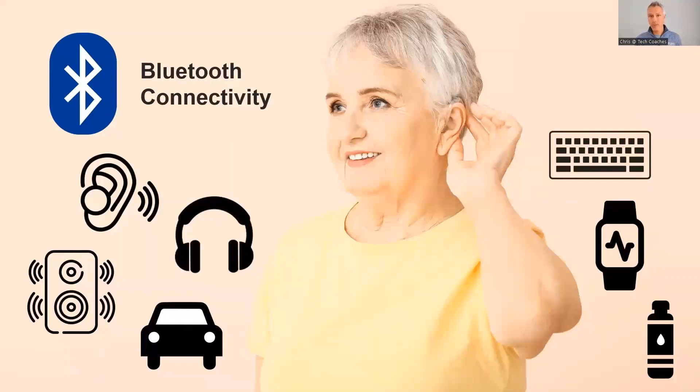It's truly a remarkable thing to have Bluetooth connectivity available with all our different devices, and your smartphone has that built right in. Now let's meet those tech tutors so they can tell us about some apps that are pre-installed on our phones, and also some that we might want to download for free from an app store.